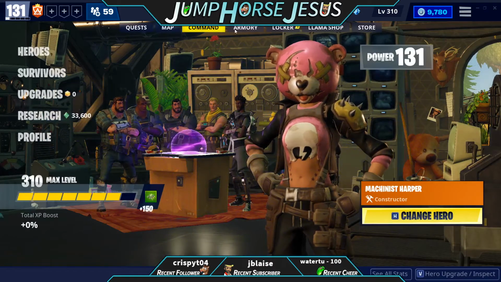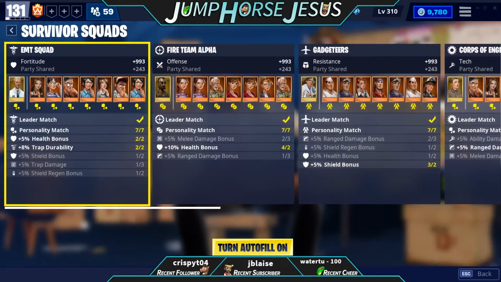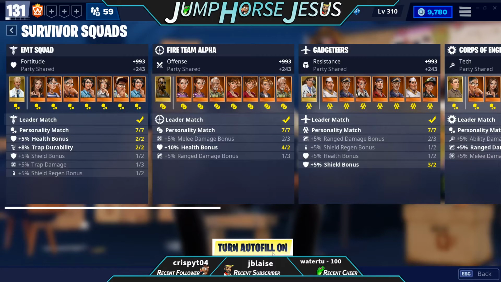After that, the next thing is survivors and your survivor squads. There's this thing at the bottom that Epic has. It's autofill. It fills it out for you. I don't recommend using that. I recommend you doing it on your own. Follow this guide. You'll be better off in the long run.